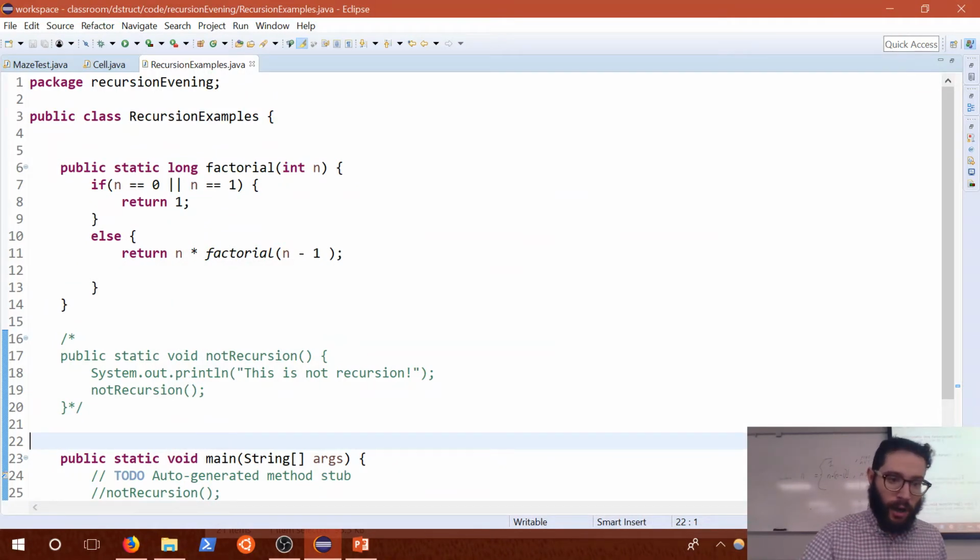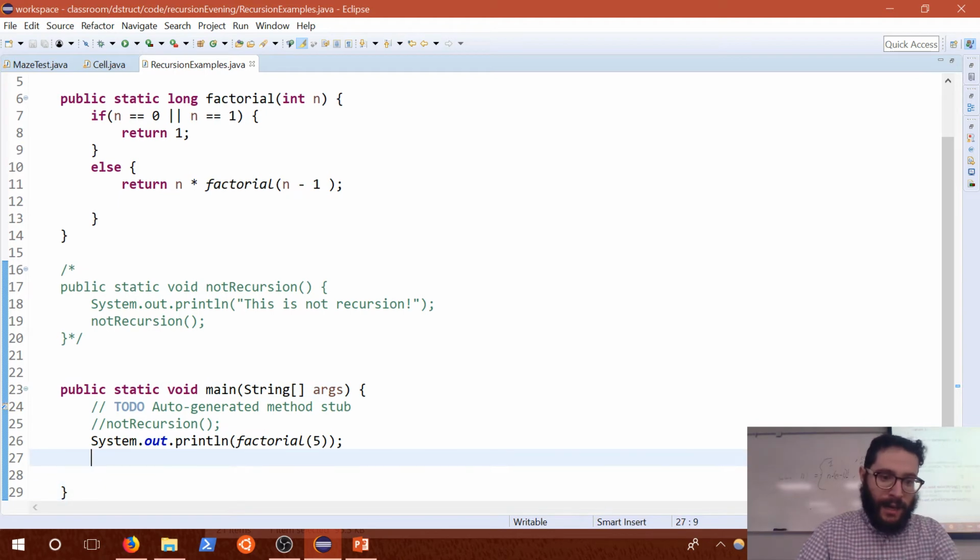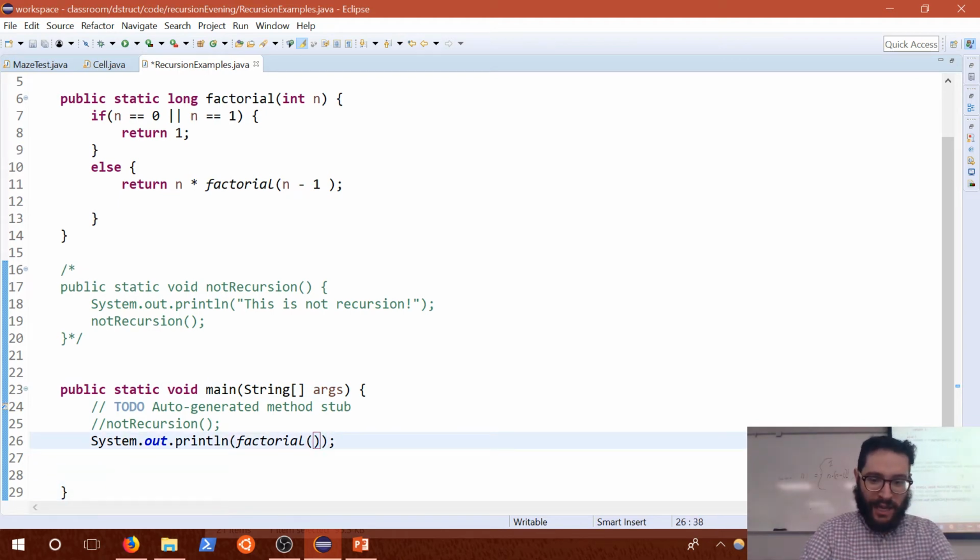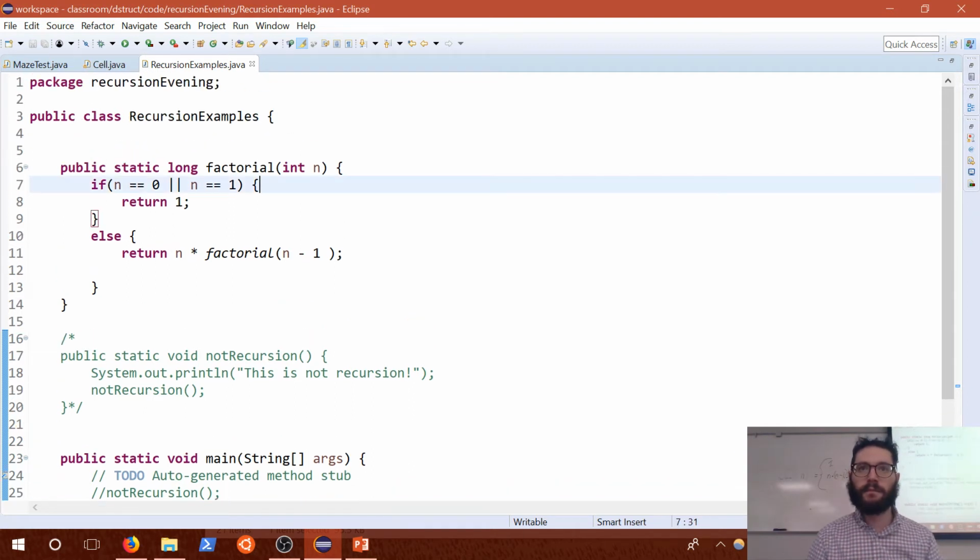So every problem was a smaller, simpler version of itself. Every single call. Now let's stop ignoring negative numbers for a second, right? What's going to happen if I put -5 down here instead? Well, what's going to happen? It's going to go on forever, or stack overflow, right? In theory, it's going to go on forever, but in practice, we're going to get that stack overflow error. And the reason is that -5, well, that's not 0 or 1, so n times factorial of -5 minus 1, that's -6, then -7, -8, so it's going to be going away from our base case. So negative numbers are no bueno.